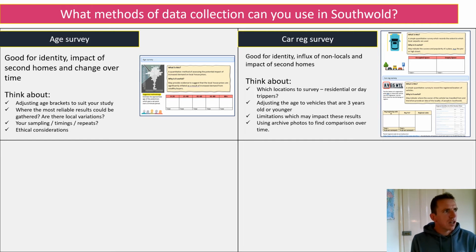One of the things that I think it's useful to just consider for this is that obviously people can sell their car, and you might have somebody driving an A registration vehicle who actually lives in Wales, because obviously people can sell their car. And so to try and overcome that, you could perhaps just survey vehicles that are maybe 3 or 4 years old, because then it's more likely that the original owner is still the driver of that vehicle. Again, leave it up to you, but it's something that you could do as a nice little bit of information you can get by literally just looking at the registration plate of vehicles.